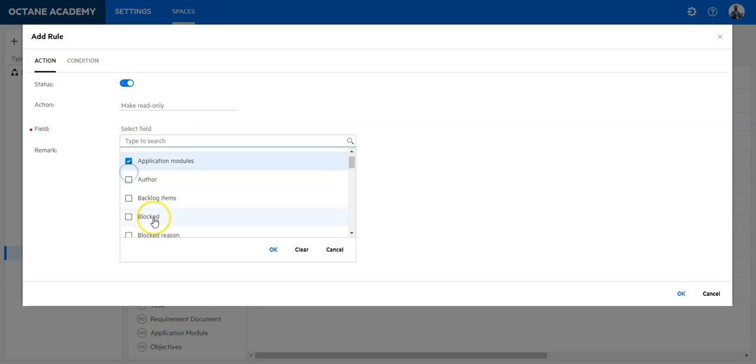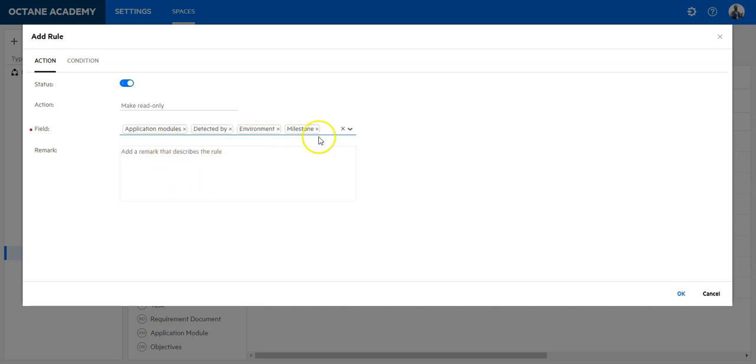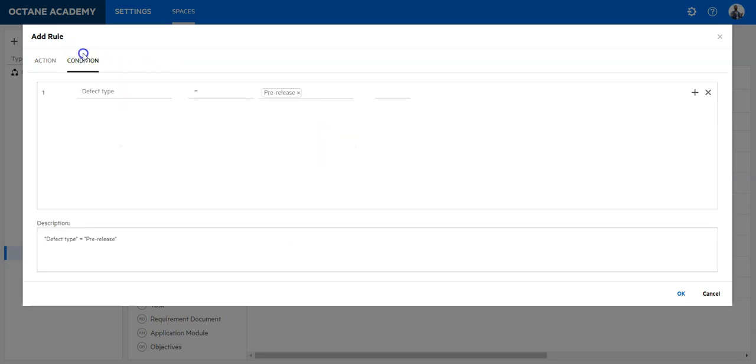So let's say you want to make fields read only for detected by, environment, milestone, and so on. So you select the desired field and say these fields will become read only once this condition is met on any defect which is in ALM Octane.